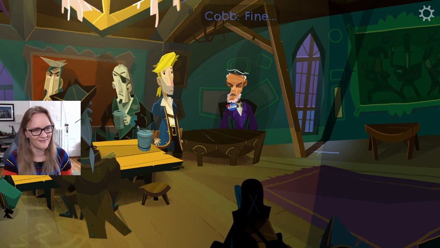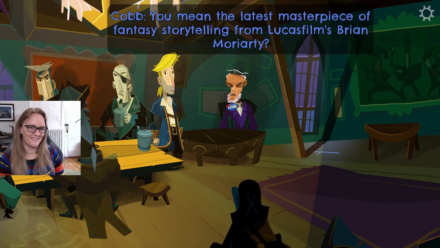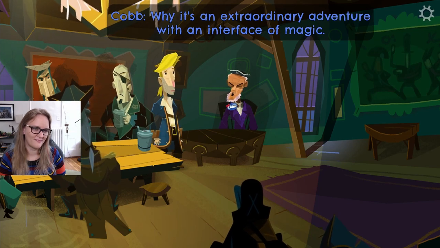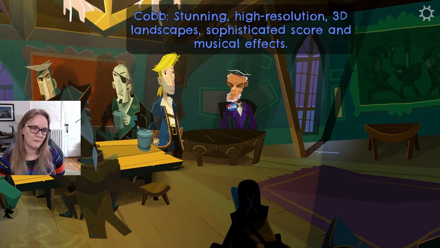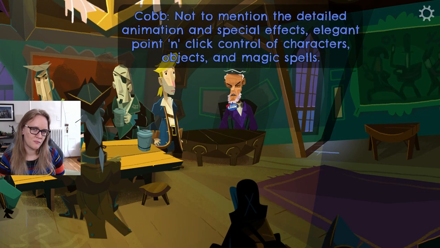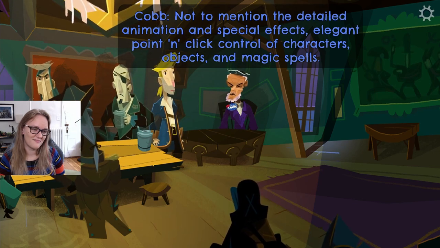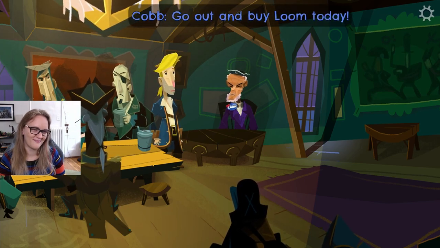Say it. Fine. You mean the latest masterpiece of fantasy storytelling from Lucasfilm's Brian Moriarty? Why, it's an extraordinary adventure with an interface of magic. Stunning, high-resolution 3D landscapes, sophisticated score and musical effects. Not to mention the detailed animation and special effects, elegant point-and-click control of characters, objects, and magic spells. Beat the rush. Go out and buy Loom today.